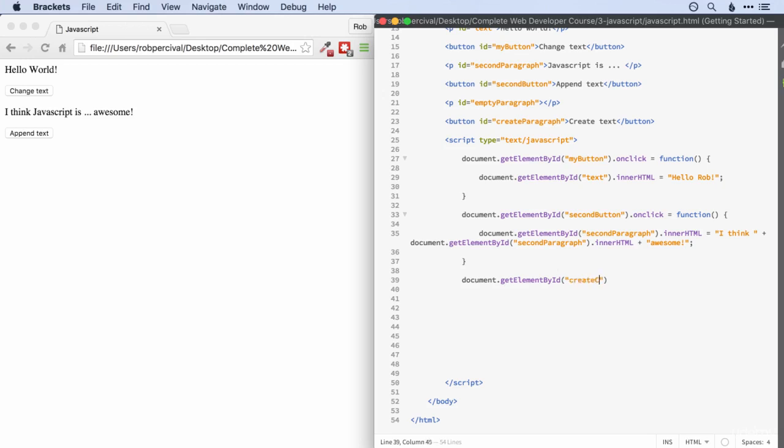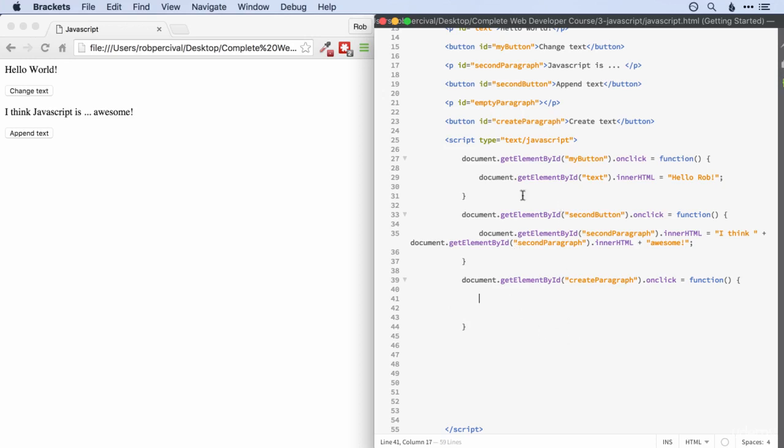So that's create paragraph. And then we set onClick to be a function. And then we have curly brackets in which we're going to put the code for our function. So that means whatever I write in here will happen when that button is clicked.